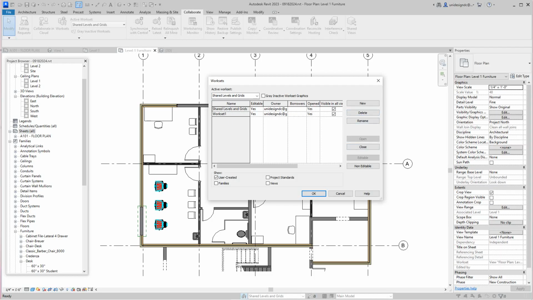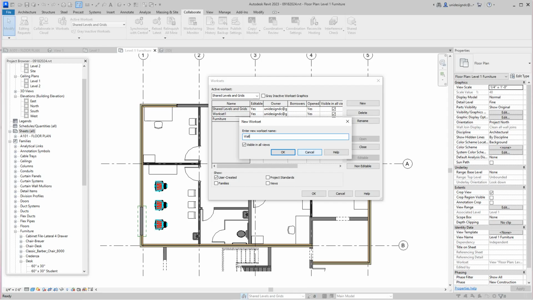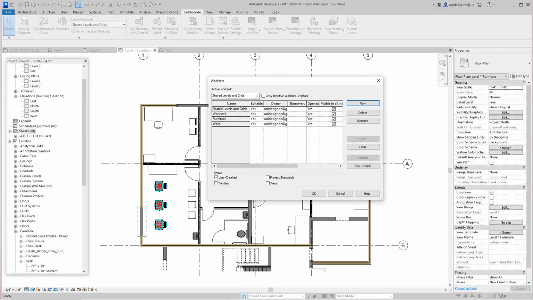Say we want to create a new workset. Let's create a couple of them. I'm going to go with one for furniture. We'll have a furniture workset, and it'll be visible in our views. We'll say okay, and then create a new one. What else can we say? Let's do interior walls. New. Well, I'll just say walls because this is going to be a real short exercise. I'll hit okay. So I've got my 2 worksets.